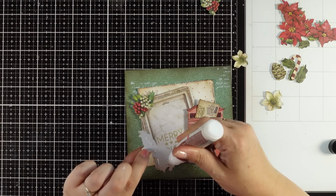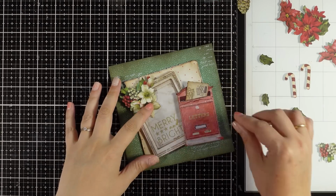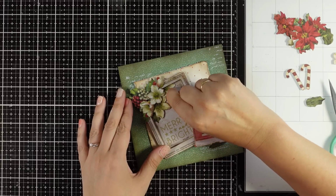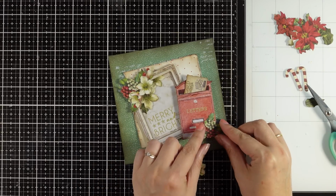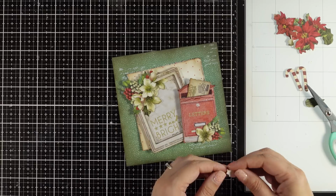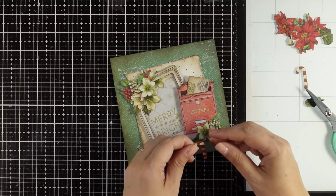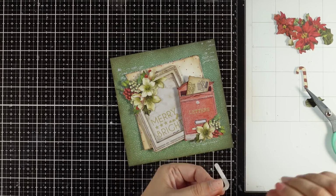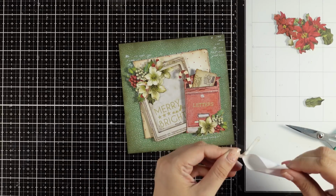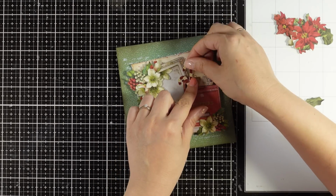And this is the part where I can spend most of the time when I'm designing a card. I just play with all the ephemeras, try to decide where to place them, and although it looks really effortless after video editing, trust me, it takes me a lot of time to decide where every little bit is going to go. Sometimes I just place all the elements without sticking them, of course, on top of where I feel it looks good, then take a photo, and after that I take them all off and start layering and sticking them down. And also notice that I don't like to peel off the backing, since some of the elements are just sticking out and they are not going to lay flat directly on top of something else. So I absolutely love how it looks at the moment.